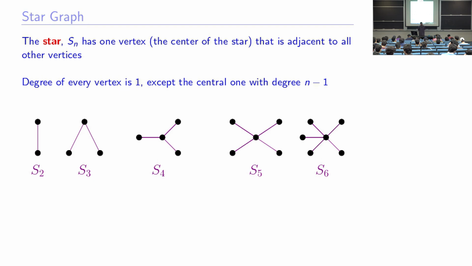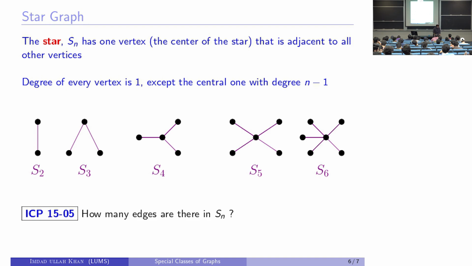So that's a good question. How is S2 a star? You define it. I said there is one vertex which is adjacent to all other vertices, and all other vertices have degree equal to 1. So I can think of this as a star, and this is adjacent to all other vertices, and these are all other vertices who have degree equal to 1. So it's your choice. If your notation doesn't go well with it, you can define a star to be defined on at least 3 vertices, or something like that. Is this clear? So how many edges will there be in Sn?